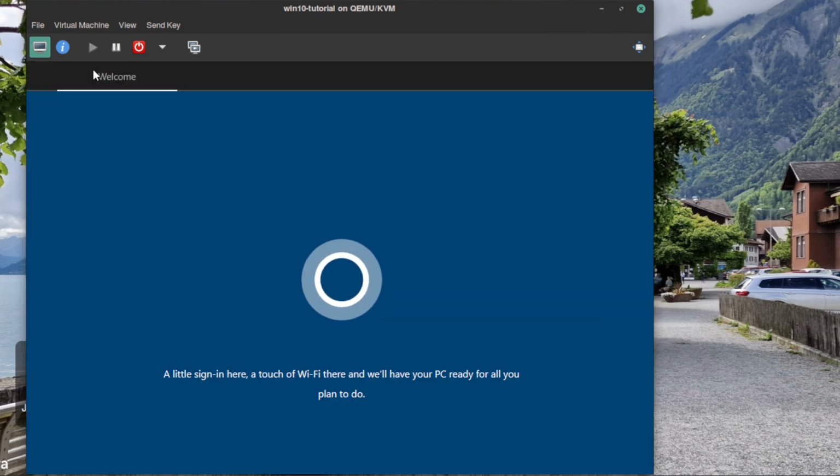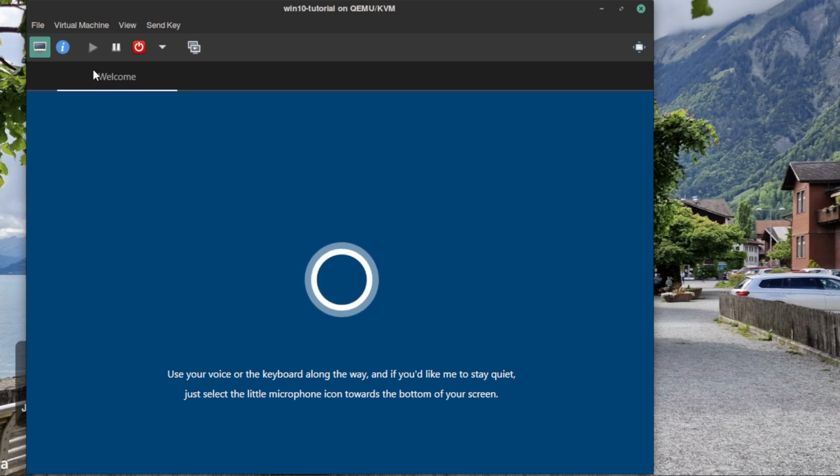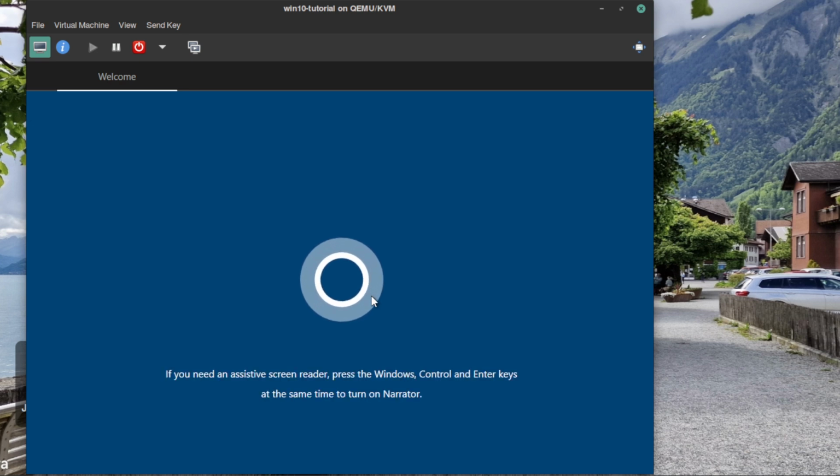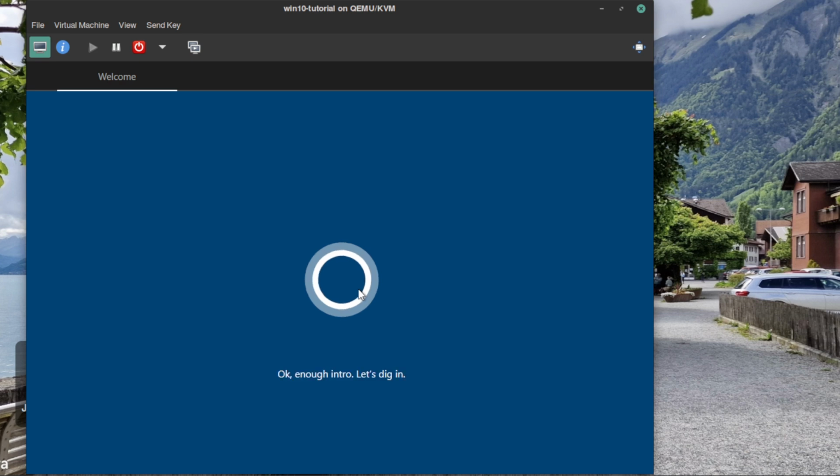So here we are again at the Cortana page. I advise you to do it earlier, when you just install the ISO, and that way after installing all those features and updates, when it boots up it will boot up without the internet, and I'll let you know what happens when we boot without internet. You'll see on the next screen.